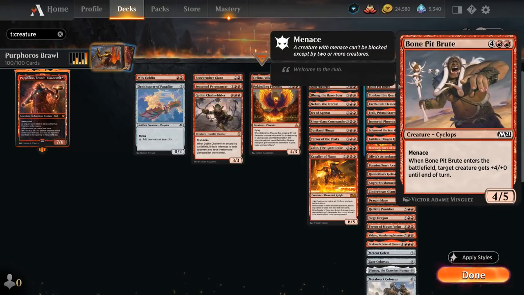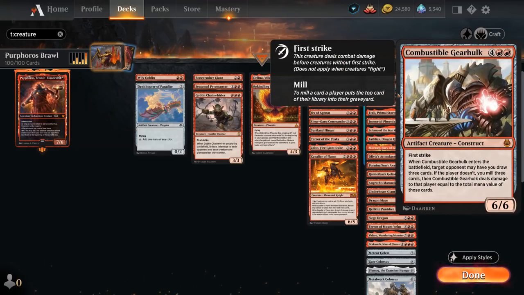We've got Bone Pit Brute, a 4-5 with Menace, that when it enters can give a creature +4/+0 until end of turn, including itself. We've got the Combustible Gearhulk, a 6-6 with First Strike, that when it enters will often let us draw 3 cards, otherwise we get to mill the top 3 cards, and then deal damage equal to the total mana value of those cards to the opponent, which can quickly add up in this deck.